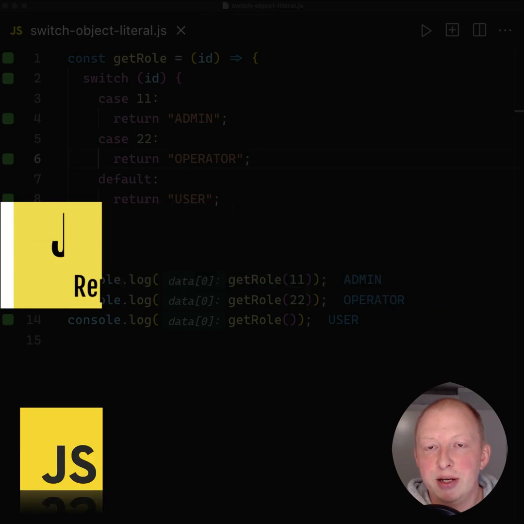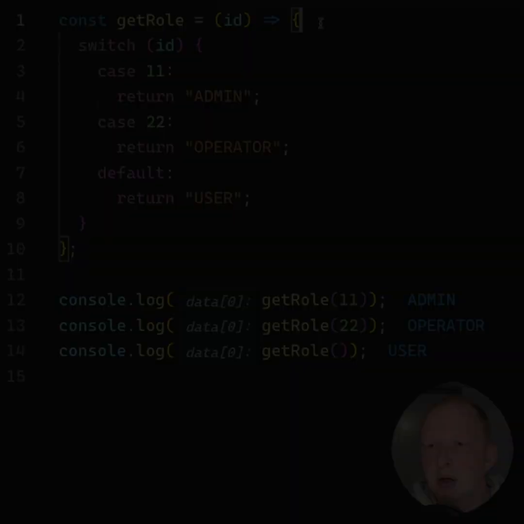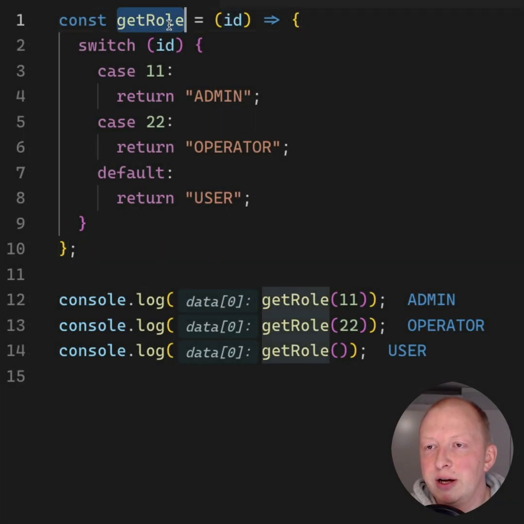Replace switch statements with object literals. I'm not a big fan of JavaScript's switch statement. Its syntax is hard to remember and can cause tricky bugs if you forget to add a break statement for every case. I prefer using JavaScript's object literals over switch statements, as the code is faster, more readable, and less verbose.